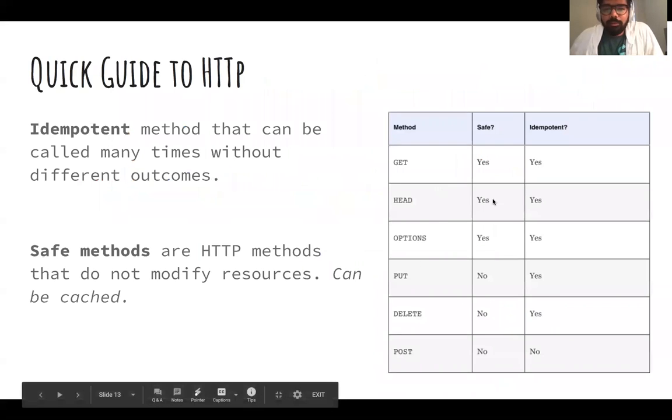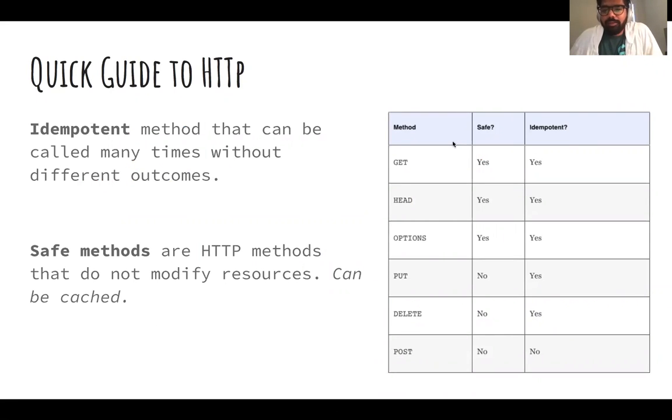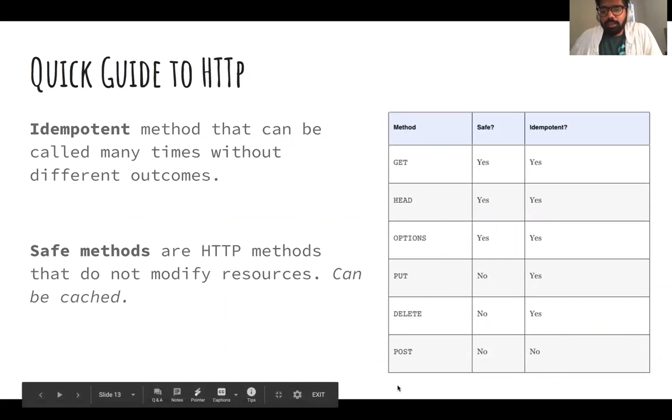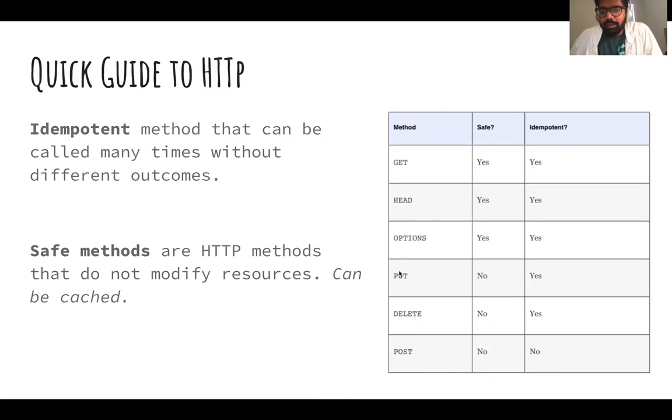So this is an important slide. These are all the methods that HTTP offers: get, head, options, put, delete, and post. The most important ones are get, put, delete, and post. Head is used only for things like health checks. I haven't really used it anywhere else. And options, again, is not used very commonly. But these four are very important, and they map very well to our CRUD uses.